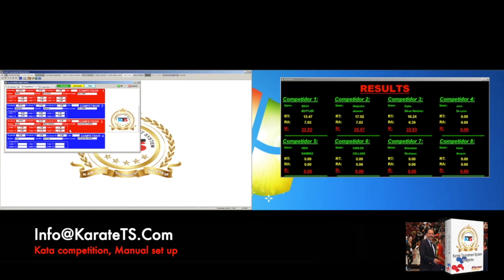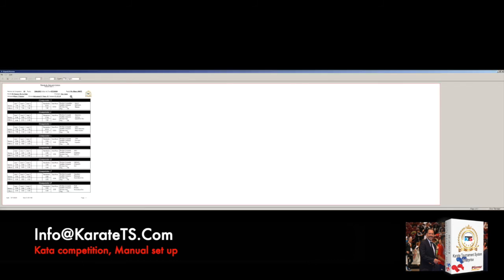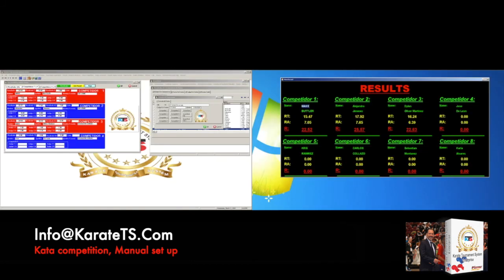Because in order for them to see what each judge did, they will have to go to the report. And this report will probably be printed for everybody to see, or it will be posted on the internet, and then you could go and see what the judge gave. But you never got to see what the judge gave at the moment in the tatami. It turns into a secrecy thing, right? So the first two are almost the same process-wise.